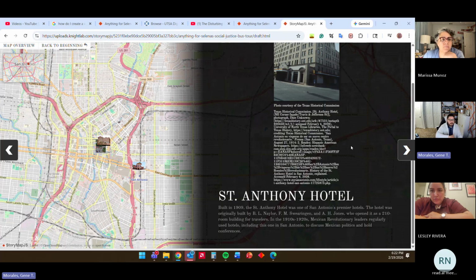St. Anthony's Hotel, if you're familiar with it, is actually a very interesting site, mainly because a lot of different Mexican revolutionaries were here. Some of the civil rights movement meetings were also here at St. Anthony's Hotel. But for the most part, St. Anthony's Hotel is just an old hotel in San Antonio. I went over a brief history of that, somewhat of the Mexican Revolutionary activity there, and then cited my sources where I found them right here.